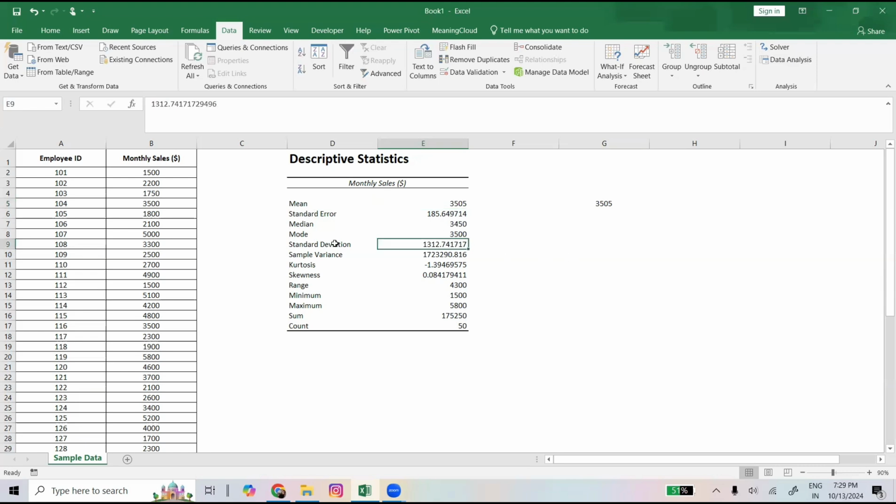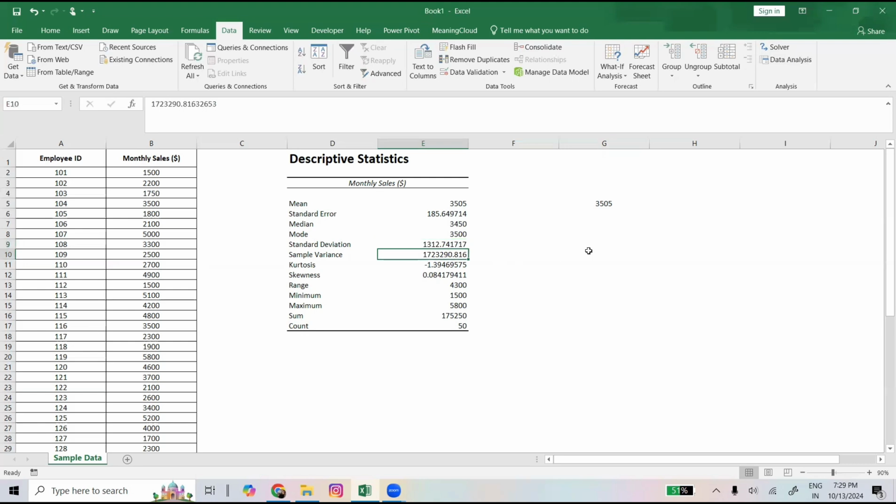In this case, the mean value is $3,505 and our standard deviation is $1,312. So it's quite far from the mean. That's why our data set is in a wider range.